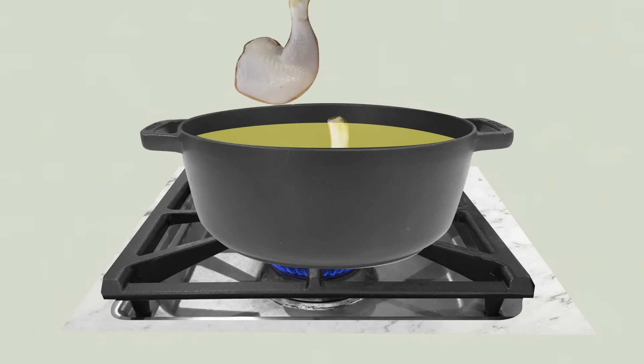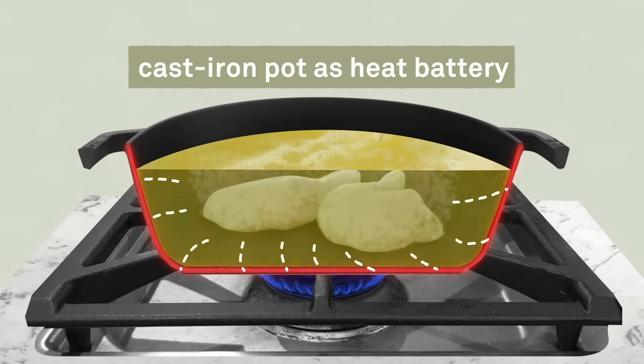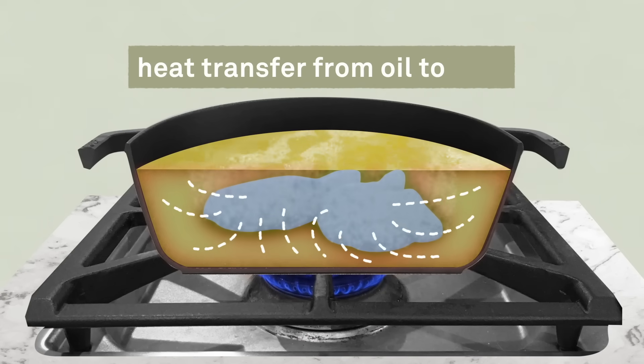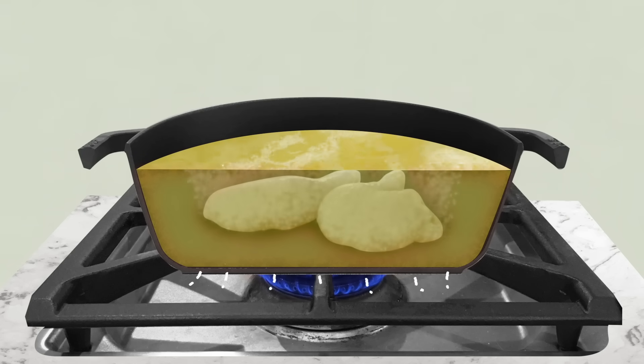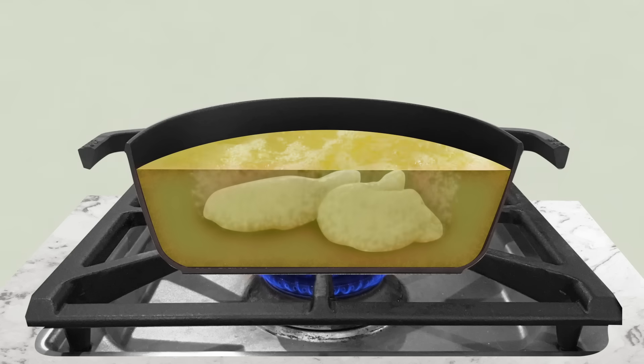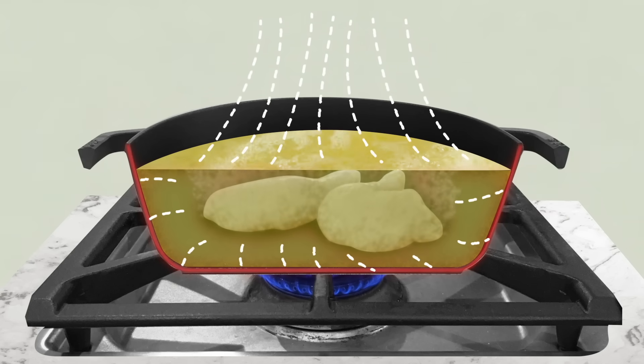Traditionally, fried chicken was done in a cast iron pot like a Dutch oven, and cast iron was actually really beneficial to the recipe. Cast iron holds a tremendous amount of heat energy compared to something like an aluminum pot. So when you put the food in and the oil starts to cool down, a bunch of that energy from the cast iron flows into the oil, helping buffer and keep the temperature from falling too quickly. All that water leaving as steam bubbles can pull energy out of the oil much faster than a gas or electric burner can put heat energy back in — the oil temperature might fall 20, 30, 40, 50 degrees, leading to greasy, not-very-crispy food. But a heavy cast iron pot that's well preheated slows how much the temperature falls while the food comes up to temperature, giving the burner time to catch back up.